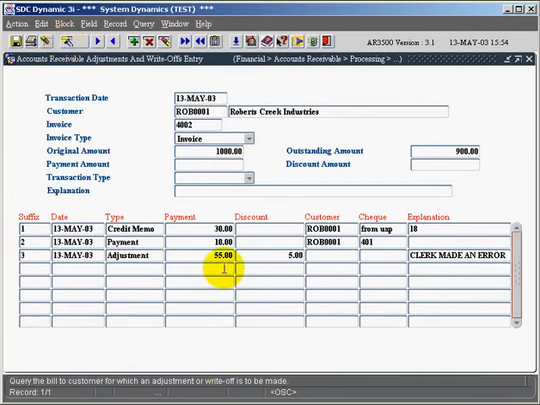Now we can see here that we've made an adjustment from our $960 outstanding amount. We're down to $900 now, and it's reflected as an adjustment with the payment amount of $55, discount of $5. Now perhaps we made an error and we wish to bring the outstanding amount up. We could go into the payment amount field, and in this case we put in a negative amount.